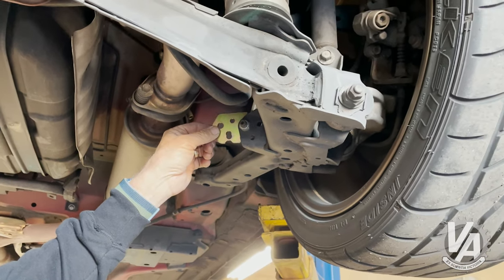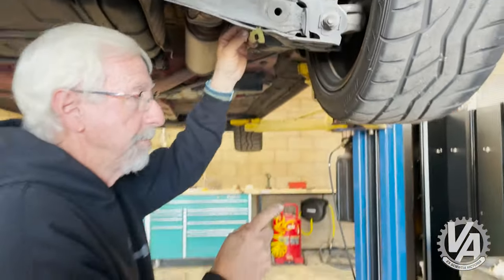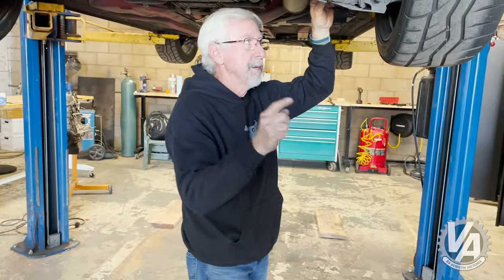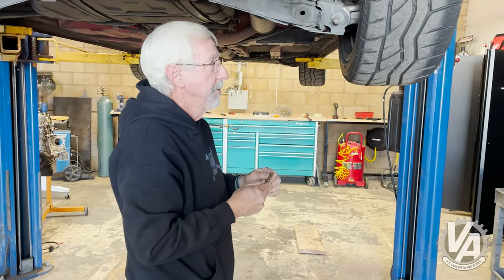So that's good news. I didn't feel like getting in there and cleaning off areas in order to weld it, although I would have — because I want to make it right. But anyway, we're able to bolt it in to reinforce it, so that's going to be a lot easier.